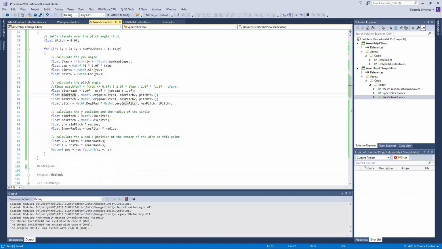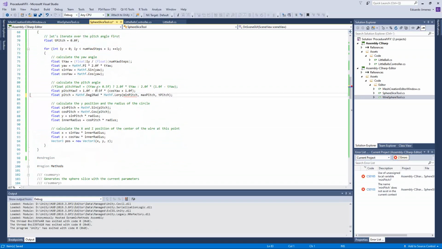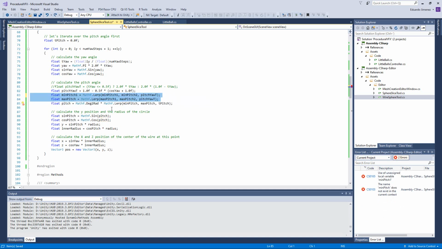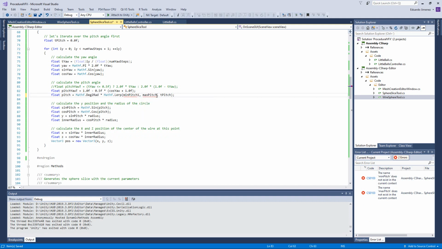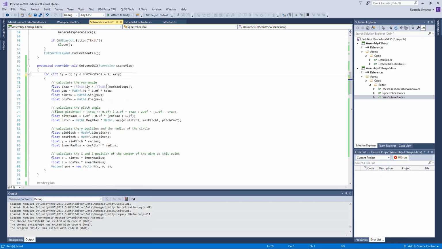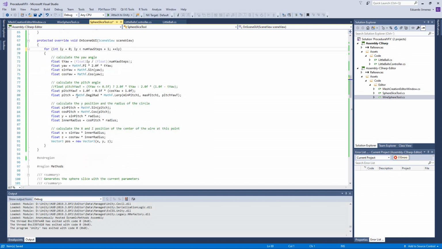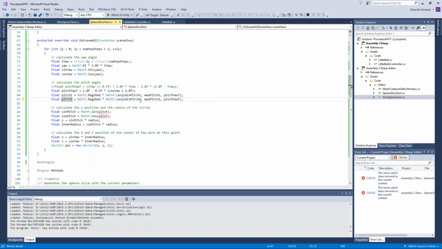Instead of having min pitch and max pitch, we're gonna be doing pitch 1 is gonna be min pitch 1, max pitch 1, and pitch 2 is going to be min pitch 2, max pitch 2, with the pitch T. Yep.